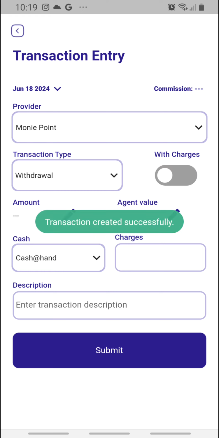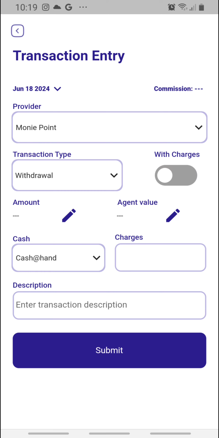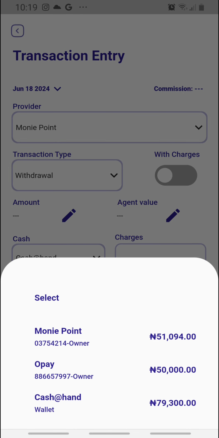Let's say the next two persons come to do a deposit. You did the deposit on a different terminal entirely on your OP. So you just change the terminal here to whichever terminal. Some people have one terminal, two. If you have 2 or 3 money points, you will create the 3 money points there. You just differentiate them, money point 1, money point 2, so you know which exact one you did the transaction from.